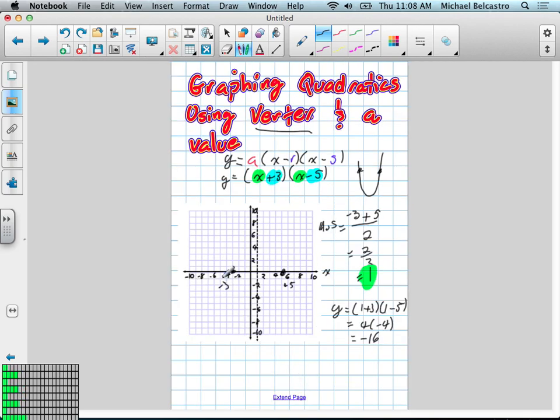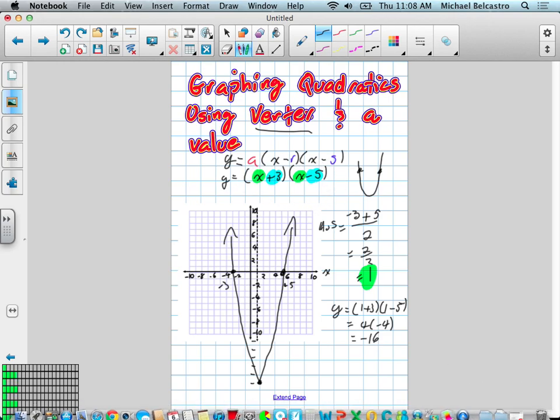I unfortunately didn't make the graph big enough. Sorry about that. Okay, so -10, let's say 11, 12, 13, 14, 15, 16. That would be down here. So this would be our vertex. And we come up and essentially connect the dots here. Okay? So once we have the vertex and 2 other points, we can just draw the graph from there. Okay? So that's how you're going to go about solving it this way when given that form.